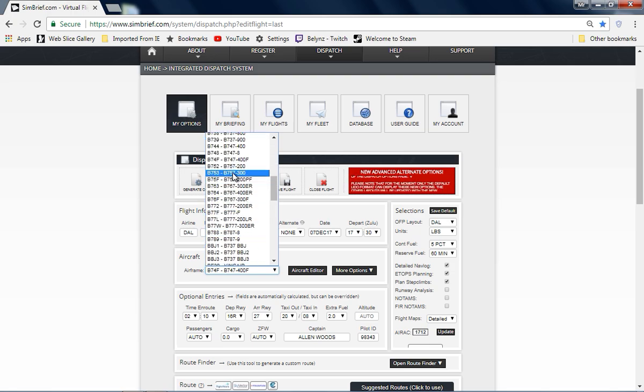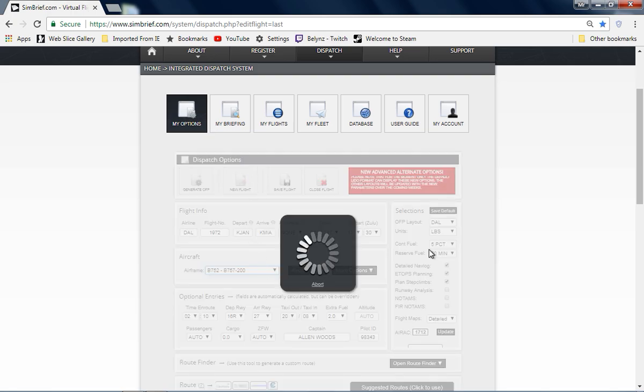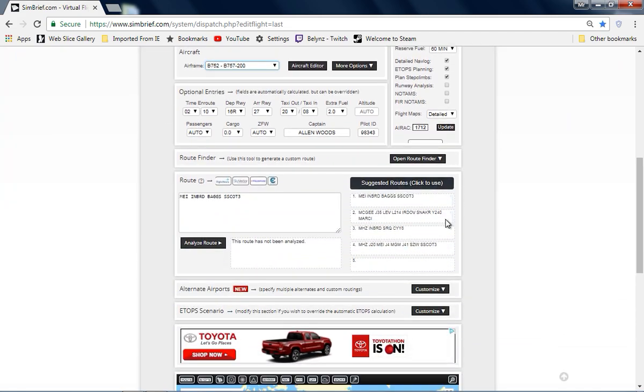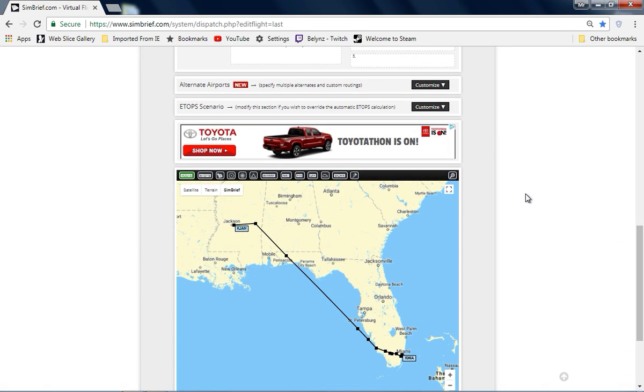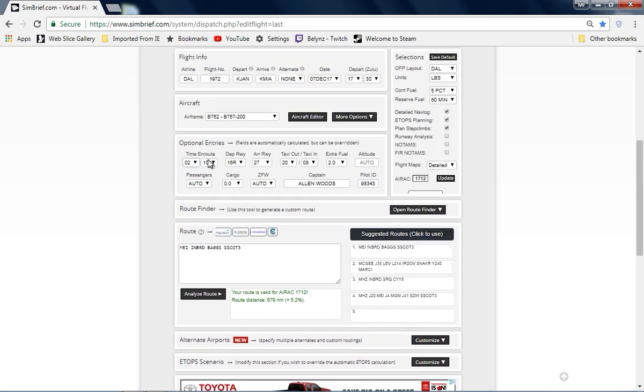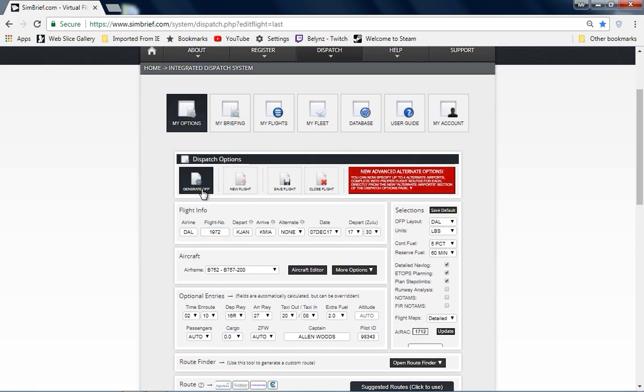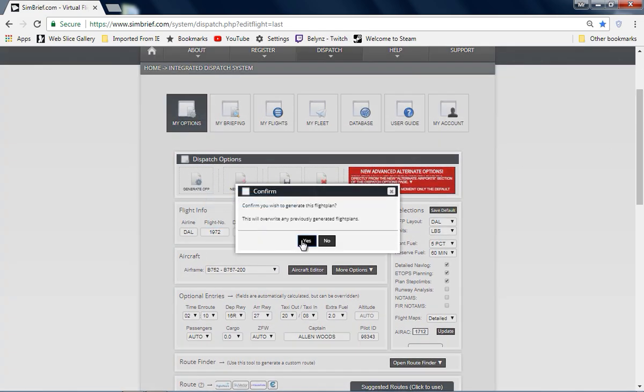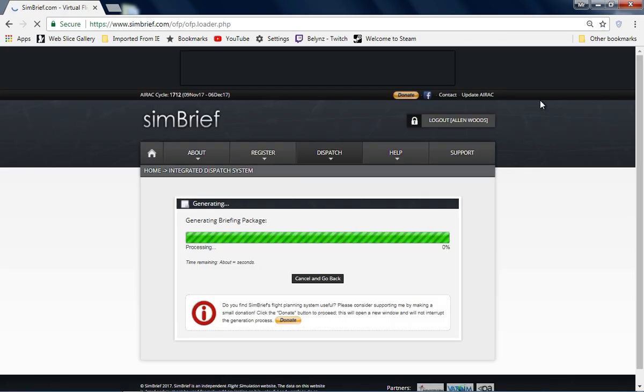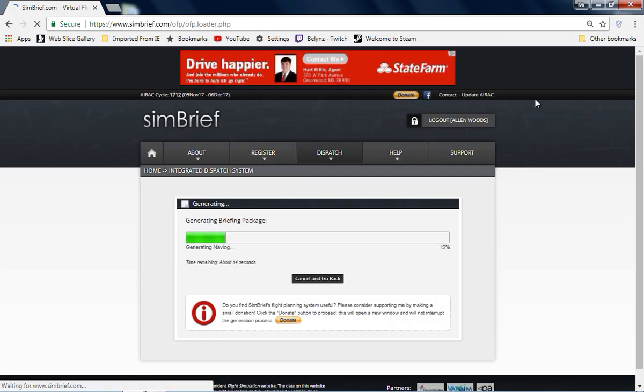I was just trying to show you how easy it is to change things up. Same route, analyze it. That'll be the right way to do it instead of changing to a 747, because that would burn way more fuel and can hold way more fuel than the 757.